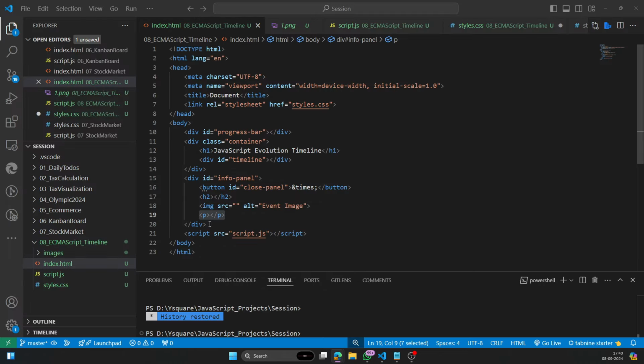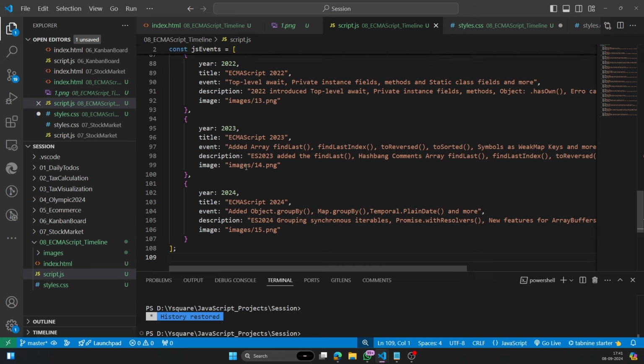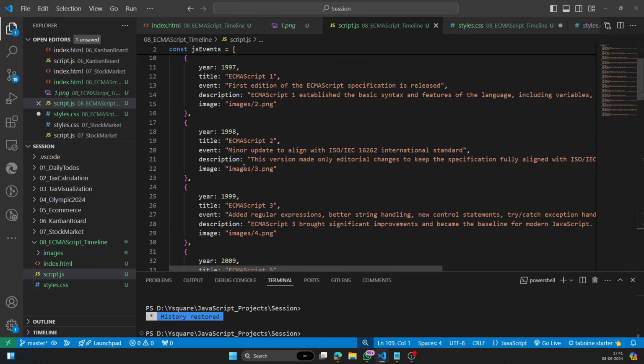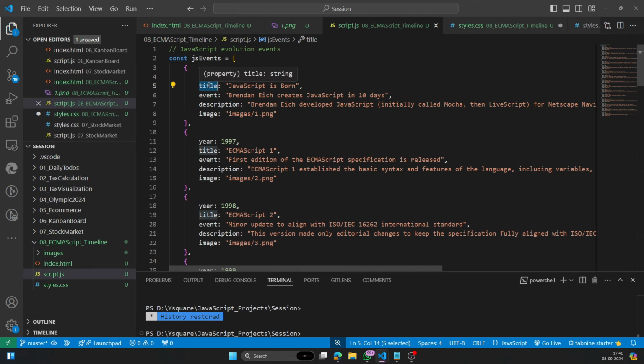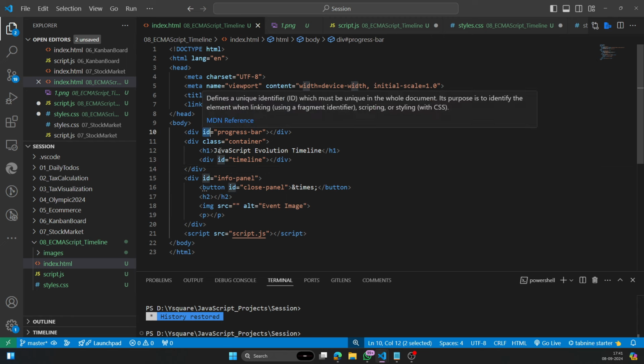So I just made a placeholder over here, and things we will make dynamically to identify the info panel. First we need to get some initial data so that we can display our events, all the events. So these are the initial data. I just made it into an array over here. We have the year, which year we wanted to show, the title, event descriptions, and definitely we have one image also. So these images and these things will show in the info panel. So this is our data. After that, I put almost everything in IDs, you can see.